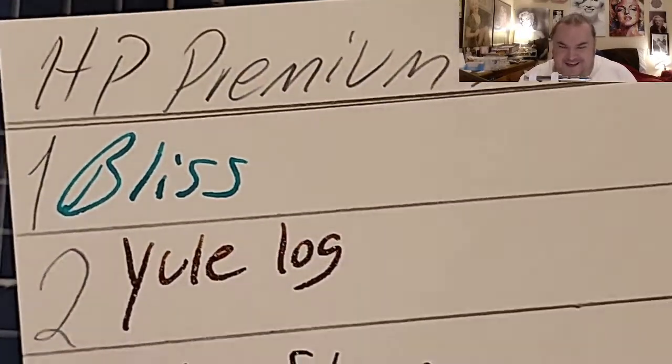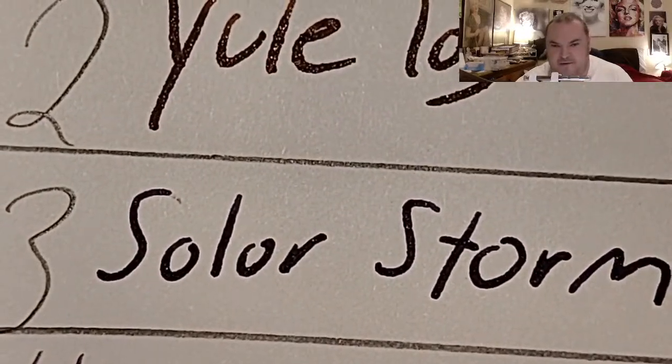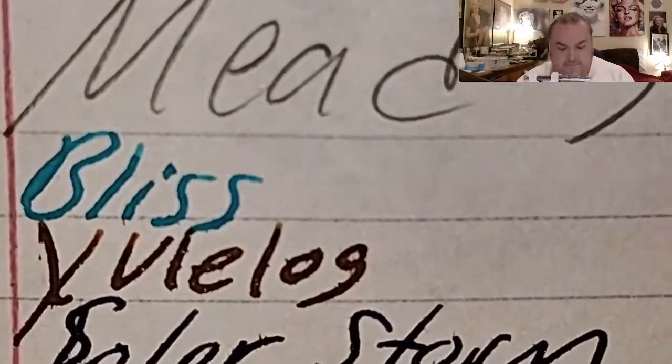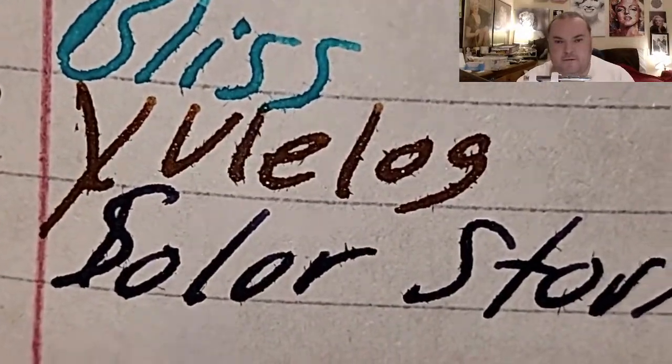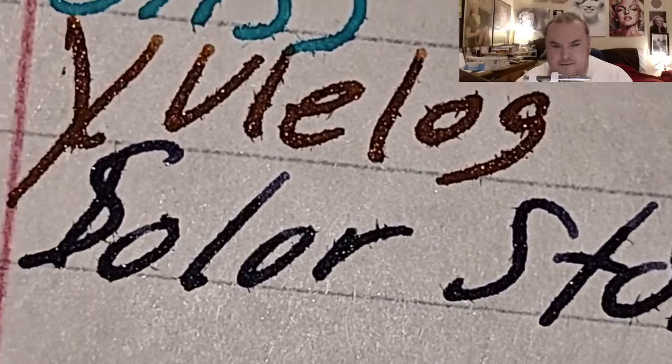This is HP Premium 32-pound copy paper. No feathering, no bleeding, no ghosting. This one didn't bleed this time. Oh, it did feather just... Yep, it is feathering like a chicken. I had to look real close.